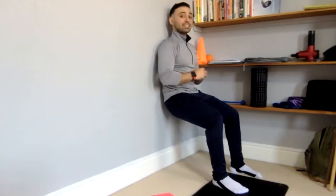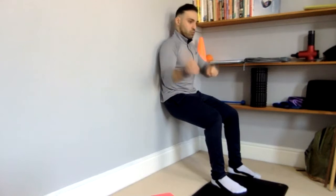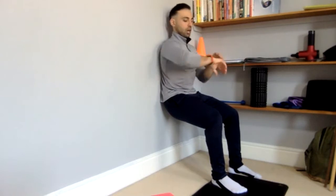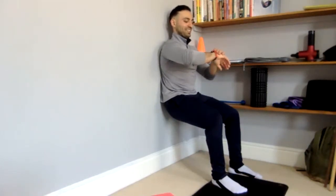Right now, although we're not performing any movement, the body still has to use this strength known as isometric contraction. Think of a sport like tug of war, where both sides are pulling against each other. There's not much movement, but there's great strength developed. Keep going. Can we hold it for another 20 seconds? That would make us quite a superior level.